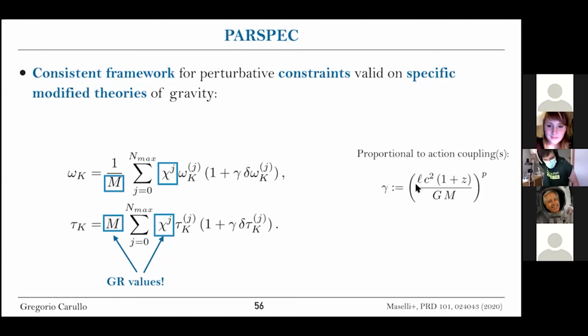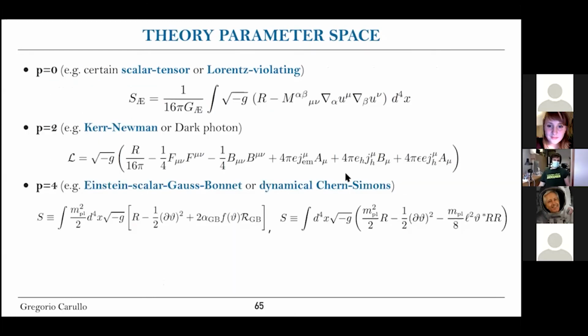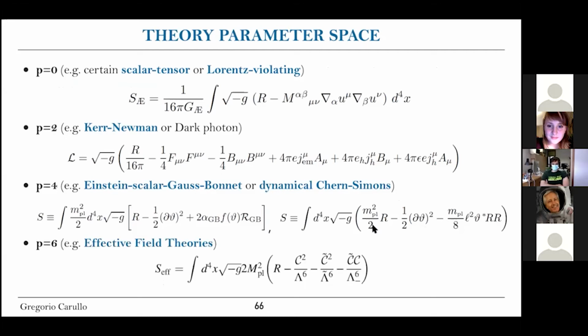So below this L, the effects from the new theory will start to become important, while for distances very much larger than this L, which is a dimension of a length, the modifications from the alternative theories are essentially not important, and you recover GR. And it's exactly what happens here. So the L in the dynamical Chern-Simons theory is essentially the length scale at which the modifications from the interaction with the scalar field start to become important, and of course the higher curvature terms.